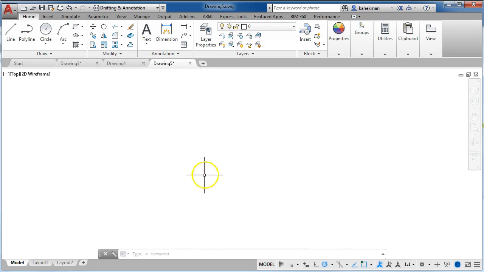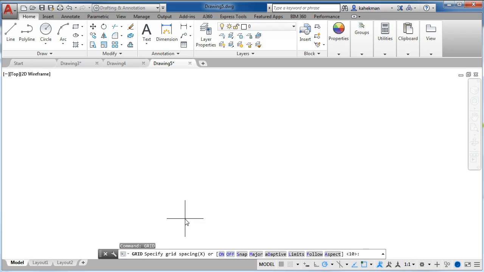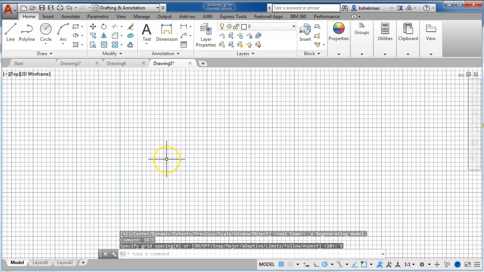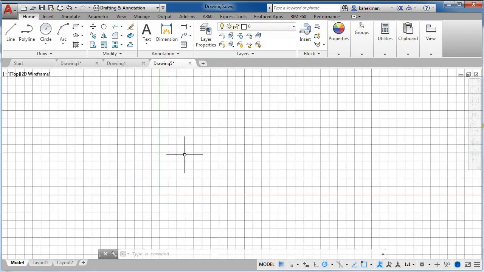Now we can adjust the grid, so we can just type in grid, or go down here, and we want to make this 5. So there's our grid with 5.